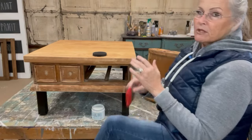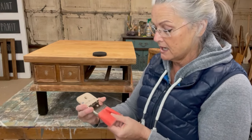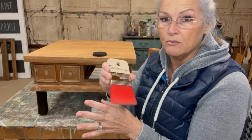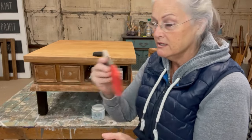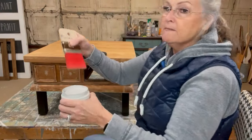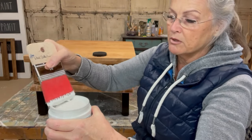Also, it's a must that you use a really good brush, and I like a synthetic brush. I like Dixie Belle's synthetic brushes, but this is, I think, called the Scarlet Brush. I like this with the Silk All-in-One Mineral Paint because it gives just a really smooth finish. It's just really nice, and you can see how well it goes on. The paint, again, is thick. You can see it kind of sticks to the brush.